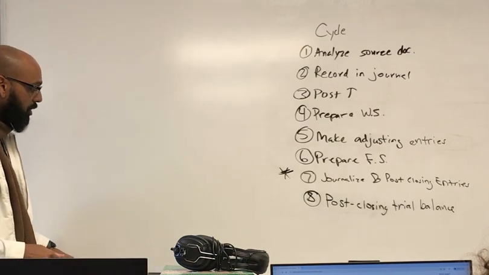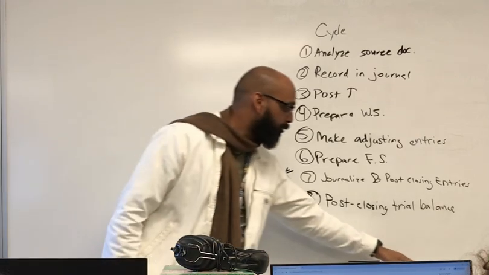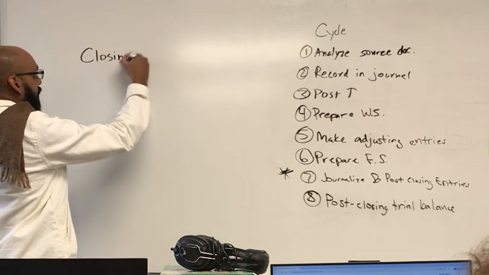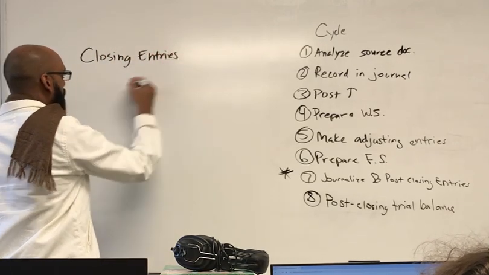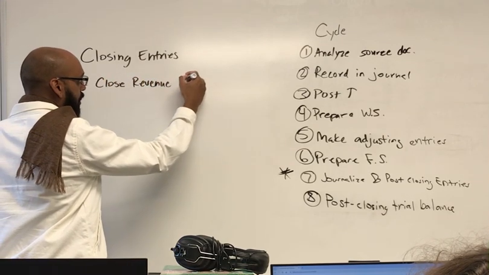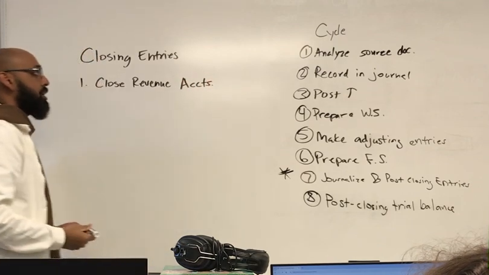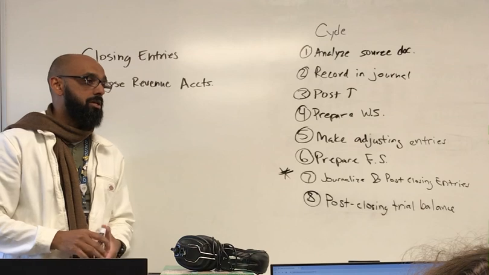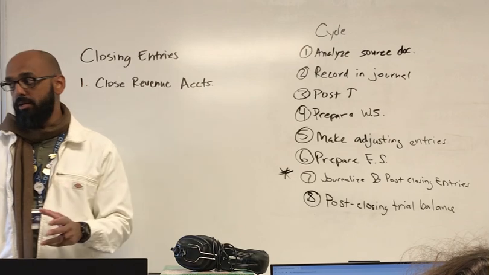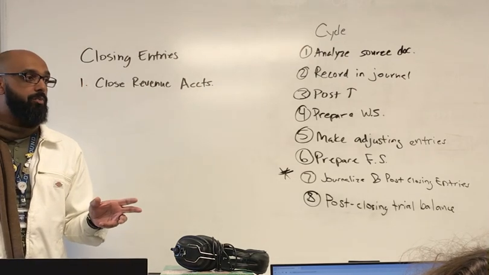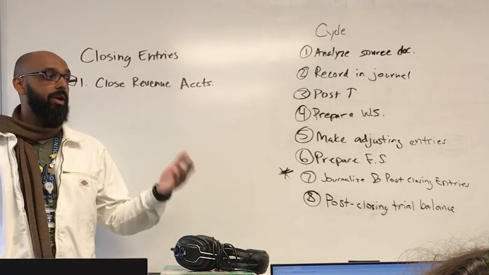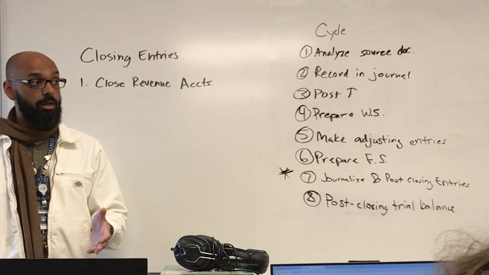All right, so closing entries, there are 4 primary closing entries that we're gonna make. And the first one is to close our revenue accounts. So all of our sales accounts, we wanna close our revenue accounts. And our revenue accounts, AKA temporary accounts, also known as nominal accounts, show up on our income statement. And so at the end of the period, we need to reset them and set them back to 0. Revenue accounts have a normal credit balance, so in order to close them, we need to debit them.